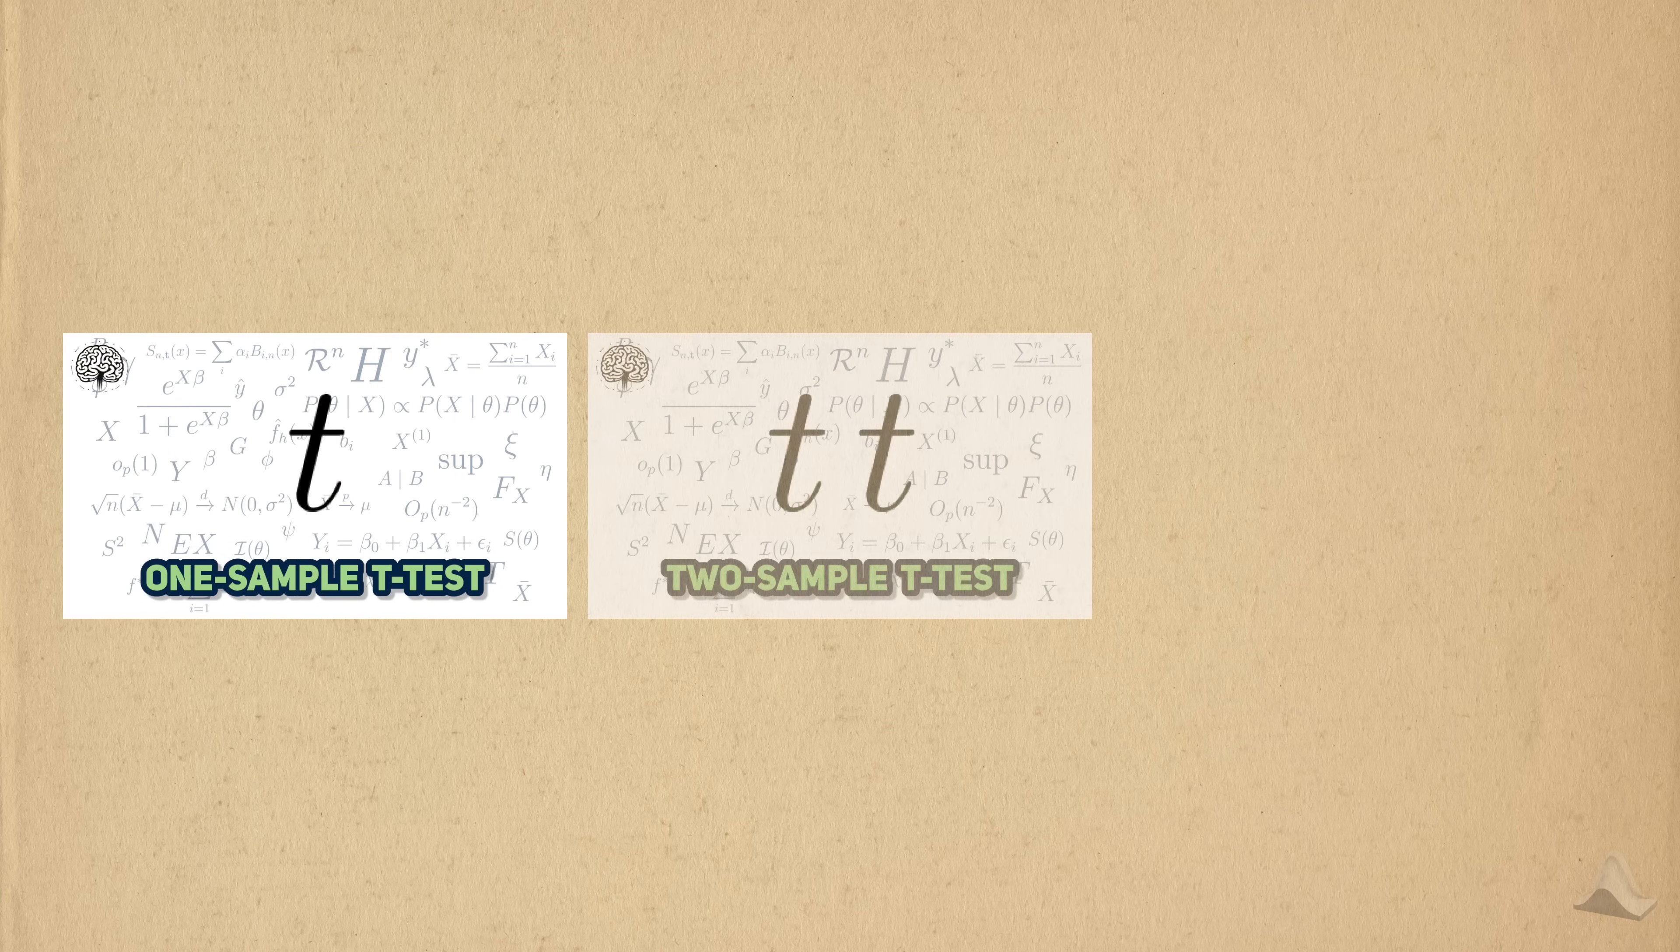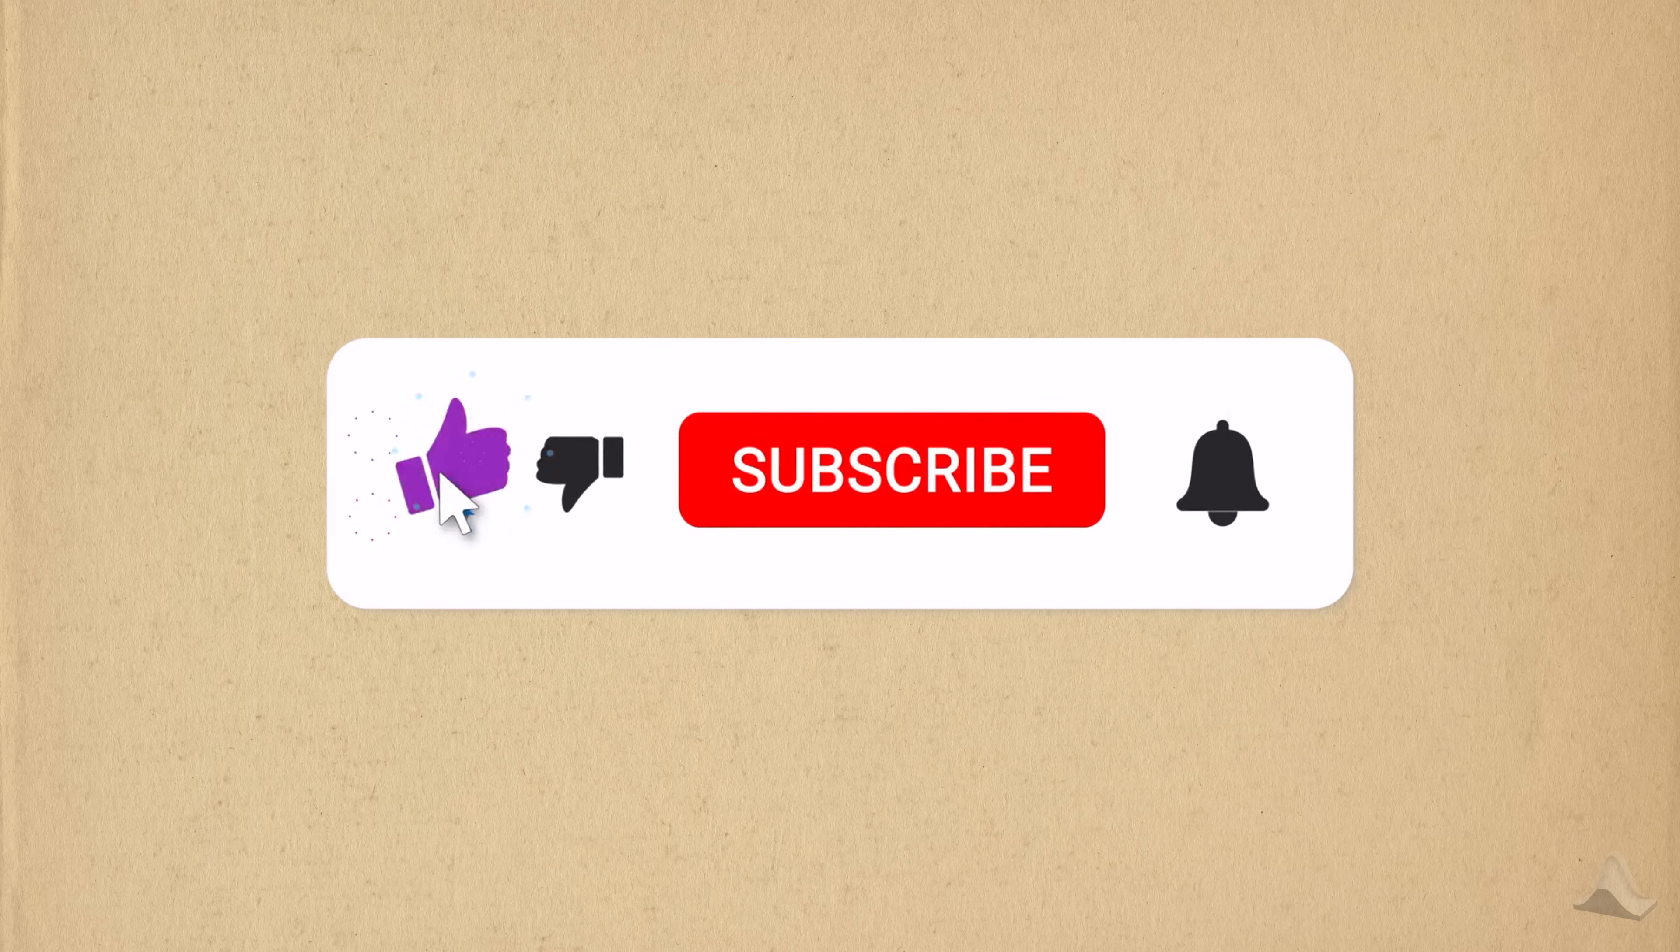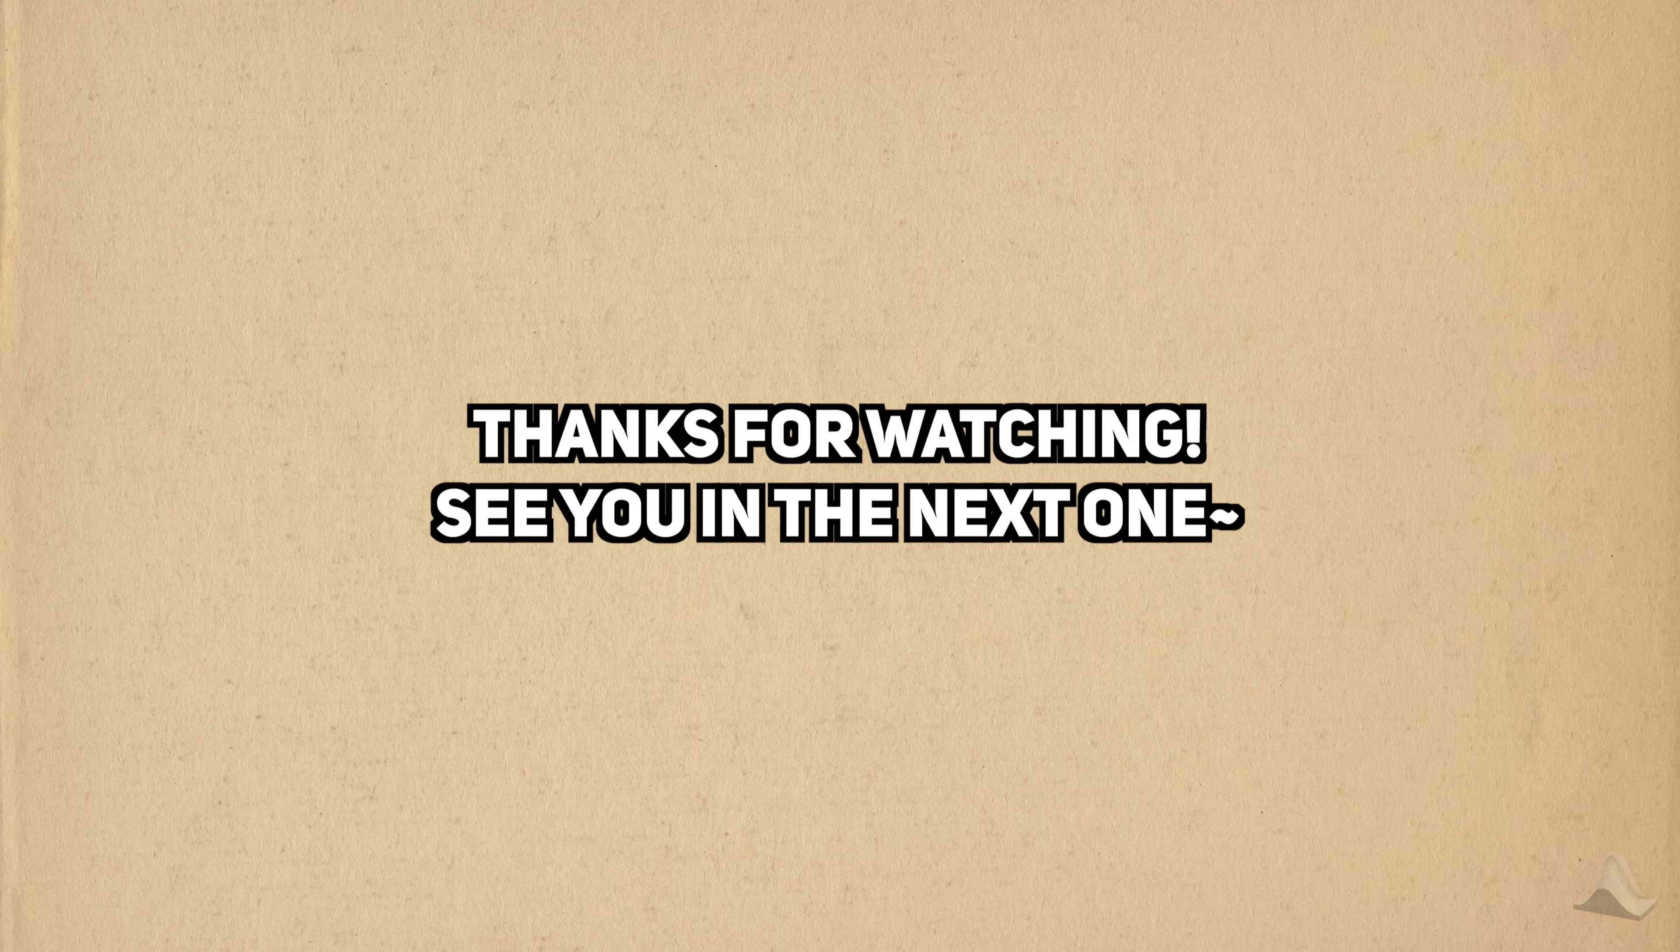ANOVA builds naturally on what I've covered before. We started with a one-sample t-test, moved to the two-sample t-test, and now we've come to the ANOVA, which lets us do a hypothesis test for three or more groups. It's a common hypothesis test that company employees should know, and I hope that you're better equipped to use it. If you liked this video and want to stay updated with the channel, then consider subscribing. If you want my stuff sent directly to your inbox, then I hope you'll also sign up for my newsletter. You'll get a link to these new videos straight in your inbox, and you'll get a deeper look at what I'm cooking up in between my videos. Like always, thanks for watching, and I'll see you in the next one.